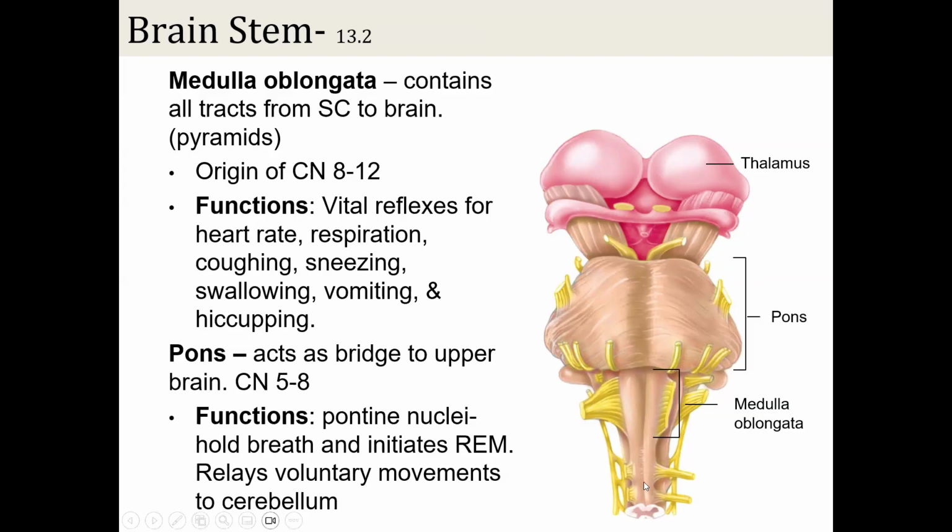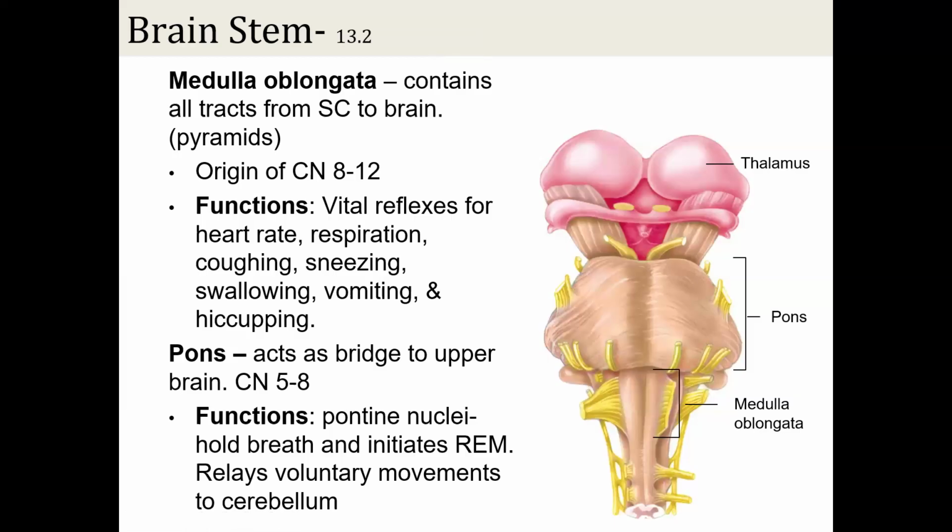So starting with the medulla, the most inferior part of the brainstem, this has a lot of tracts of the brain. So think to yourself, are tracts white matter or gray matter? Our tracts are going to be axons and myelinated axons specifically, so they're going to be white matter. Sometimes we call these tracts at this point our pyramids, if you see that word at all. This is where cranial nerve 8 through 12 is going to arise from. You don't necessarily need to memorize those numbers that go with each section. I'm more concerned with you guys paying attention to our functions here.